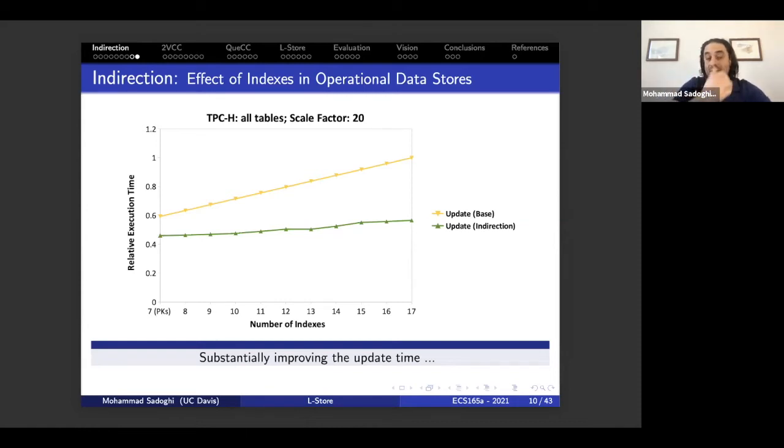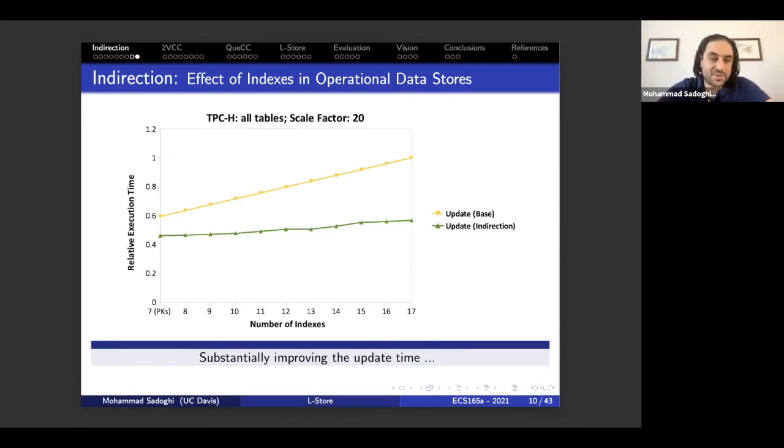So now the interesting thing is, the base setup is to have one primary key index. There are 7 tables in this workload, so let's have one primary key index for every table. That's our standard, and then we start adding more indexes. Following the index advisor, it suggested adding all the way up to 17 indexes in addition to those 7. So 10 more composite indexes, which are indexes on pairs of attributes, as opposed to the primary key, which is just on a single attribute. So it suggested building the 17 indexes.